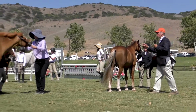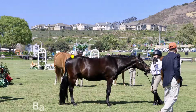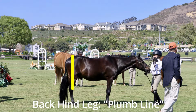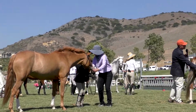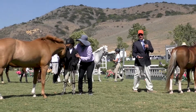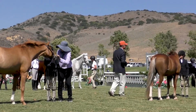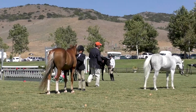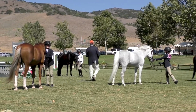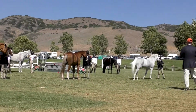I like the hind leg, although the back hind leg should be what we call a plumb line, straight down from the gasket. If you look at this one, it's a little behind. This leg's closer to the plumb line. If they stand with their hind end up underneath them, they're going to pick their back up. It's very important that they have a back up because you want them to jump around the jump. So you want their back round every day, all day. So I will walk up one step and get the back hind leg in front of the other hind leg.